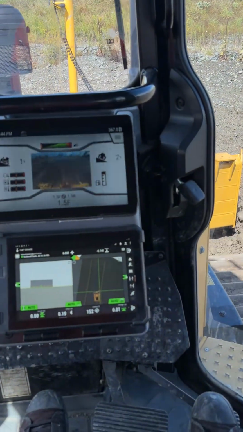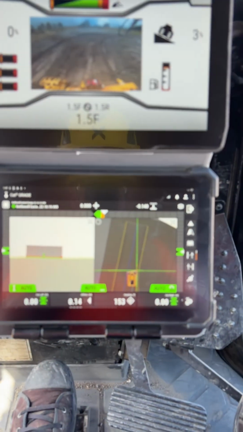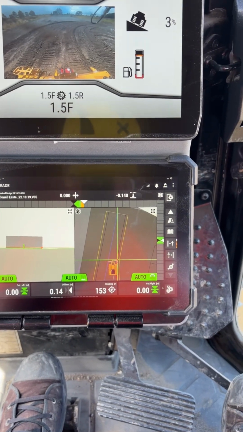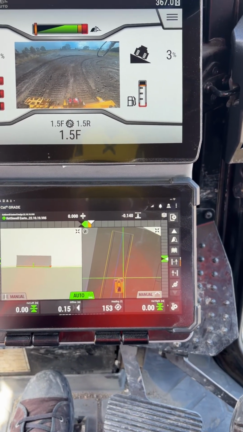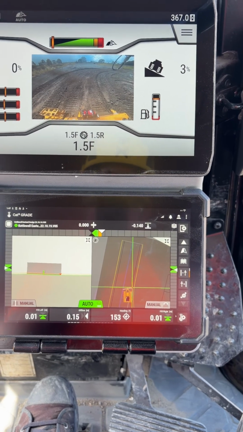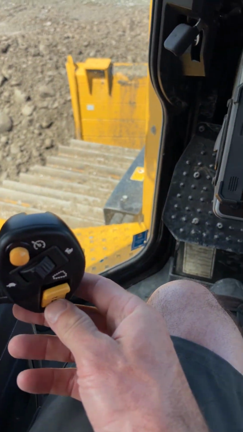As I come to the end of the pass, I'm now going to turn the autos lift and tilt off, and I'm going to go into reverse.